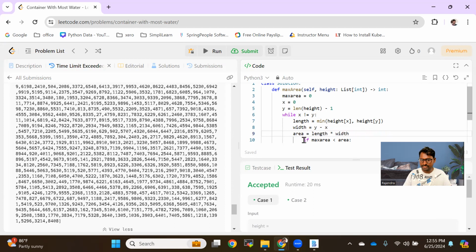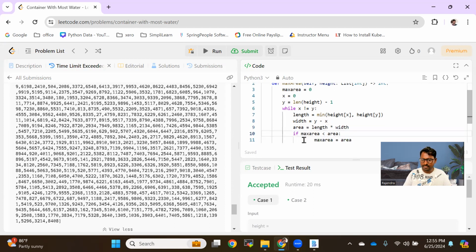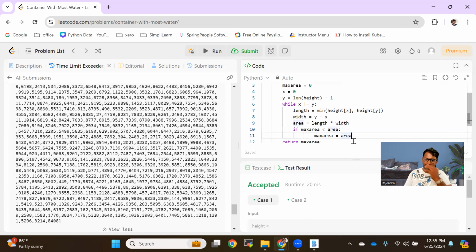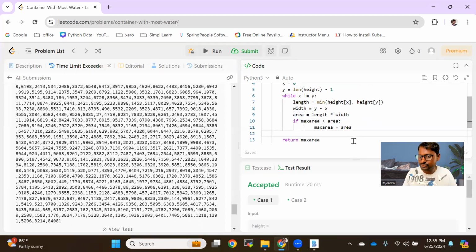And then what we need to check is, if max area is less than area, we reassign. Apart from this, we need to move the x and y pointers. How do we have to move?